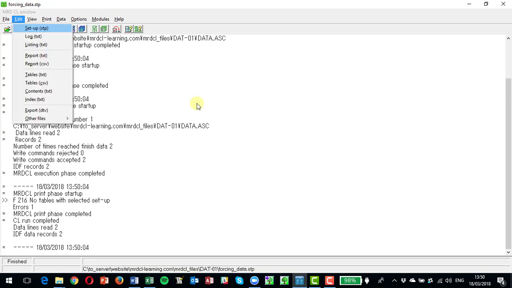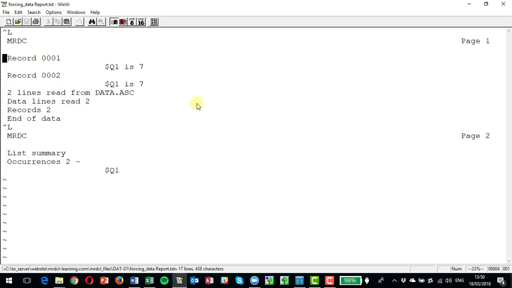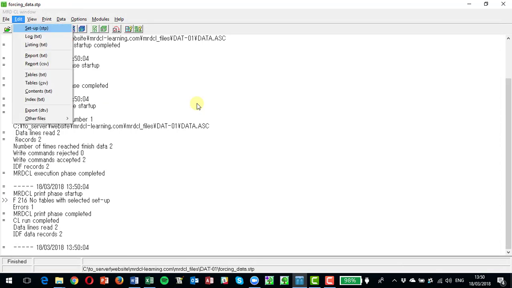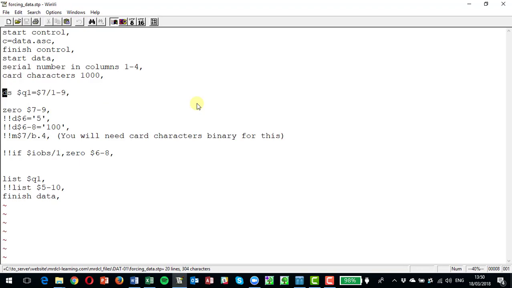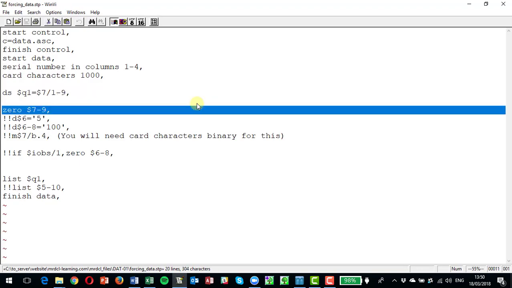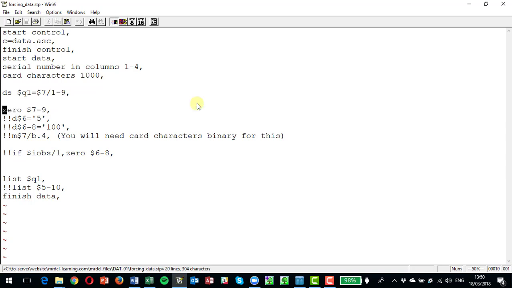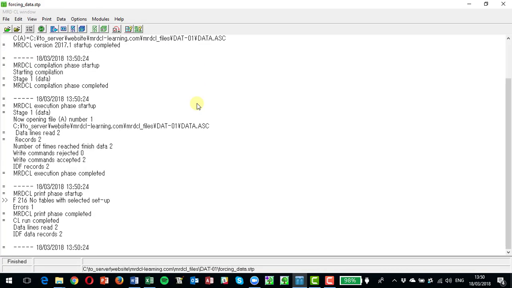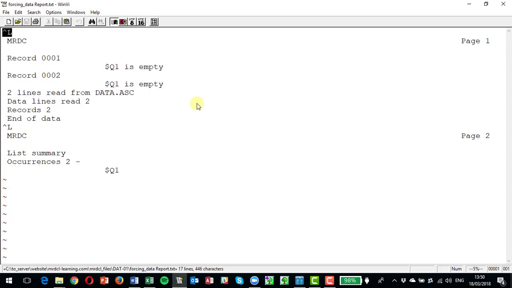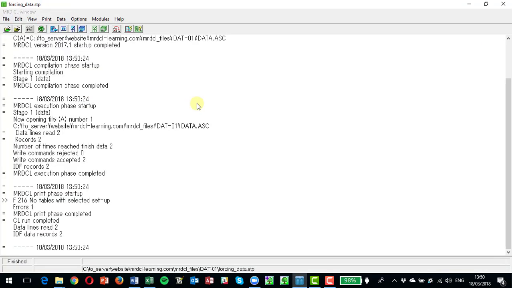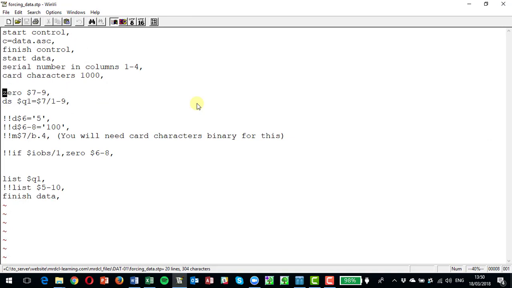So we run it here, we look at our records now, and we can see that Q1 has the answer 7, because in the logical flow of things, we picked up Q1 here, we've only zeroed column 7 and 1 to 9 at this stage. If, of course, we move that to the top and run it, now we'll find that Q1 is empty, because in the logical flow of things, we've actually removed that data before we picked it up. So I'm going to just set it back there and have that in the script.